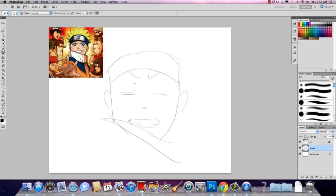Okay, and then I'm going to draw out the rest of his eyes. Oops. So I just hit Command-Alt-Z to undo that stroke. And then the other eye. And of course the pupil, which is huge on this guy. Bright blue and wide-eyed Naruto. Okay, so I've got my basic sketch down.